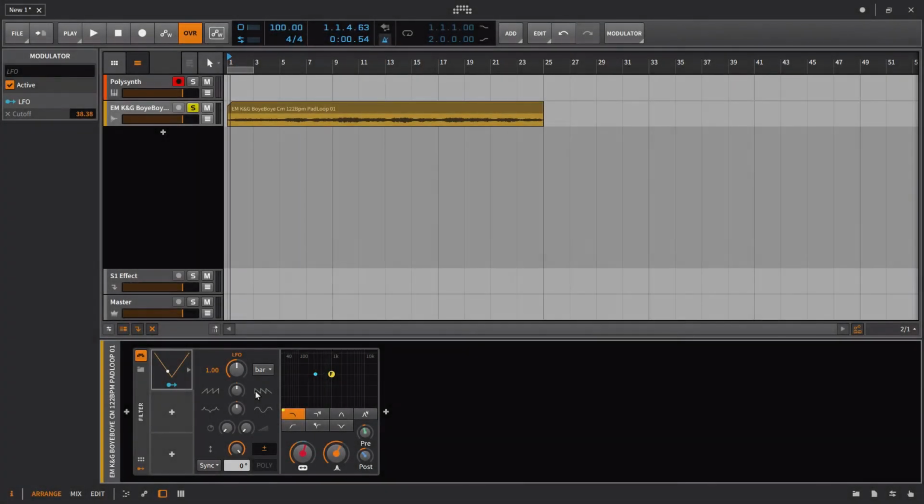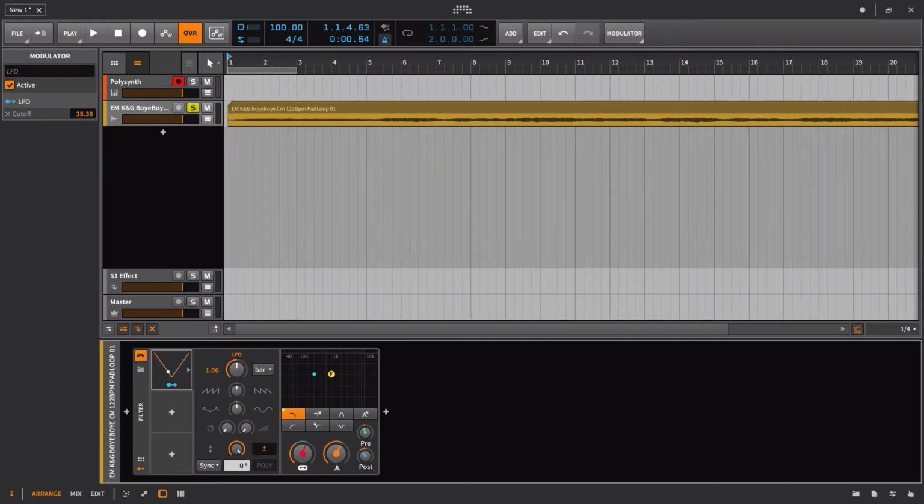The last LFO, simply just called LFO, is probably the most powerful of the three that we've looked at, so don't let the shortness of name confuse you. This one really is kind of a beast. And so with this LFO here, let's start immediately by looking at these different kind of trigger modes.